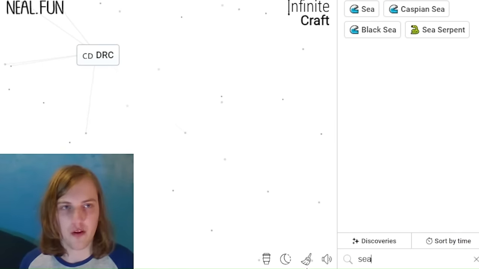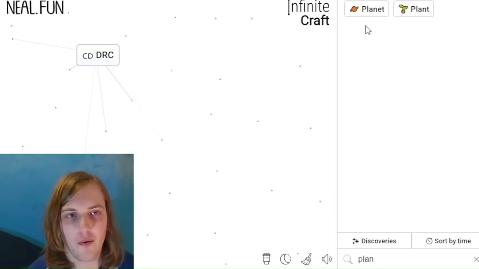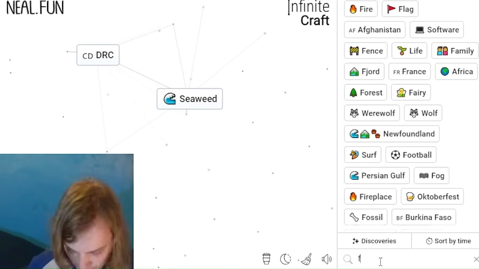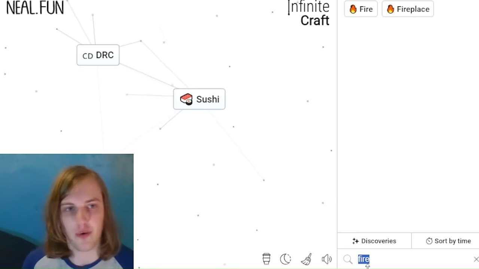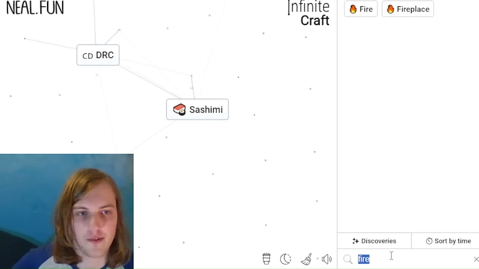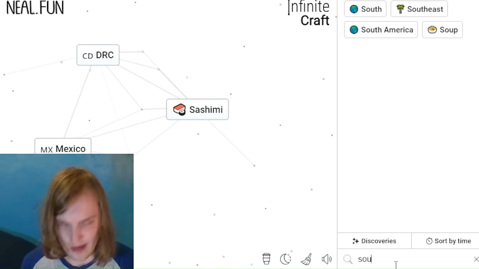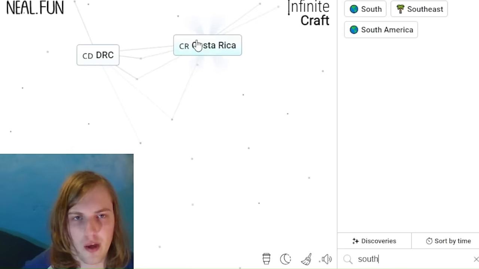Okay, did we make seaweed already? No. I have to check because I thought we did. Right, we need plant... wave to get seaweed. Then if we set the seaweed on fire or we cook the seaweed, we're getting some sushi. I know this seems like we're going down the Japan route again, but we're not. Do we already make Mexico? Yes. I didn't know because we're not on the M's yet. Plus South America. We get Central America, and then we get Costa Rica.